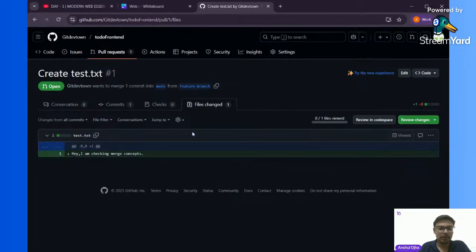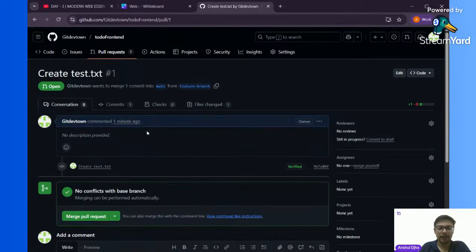Okay, so now remember, every time the developer who makes changes does not actually merge the code, he will create the PR and he will leave it for the senior developers to review the pull request that he has created. So they can actually review those changes and they can actually add comments.